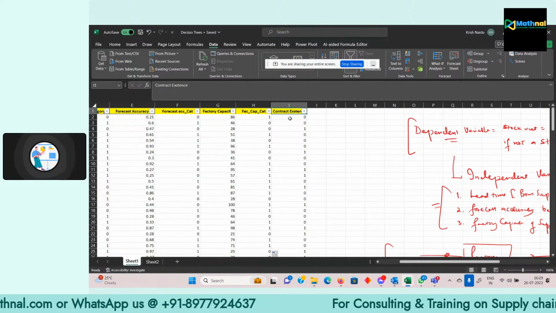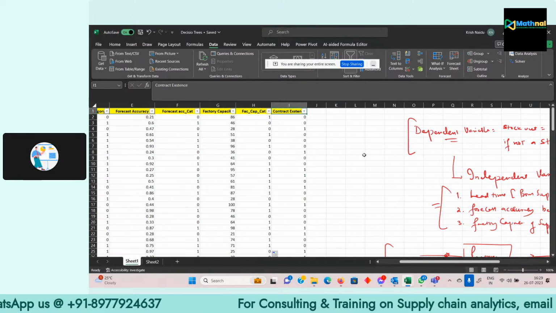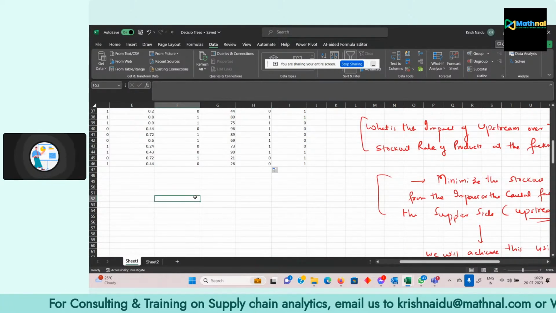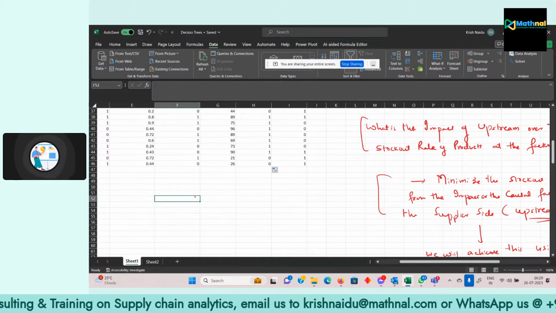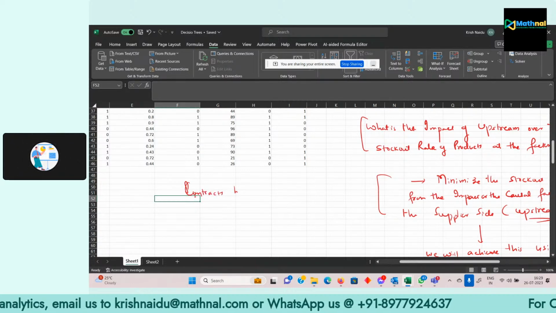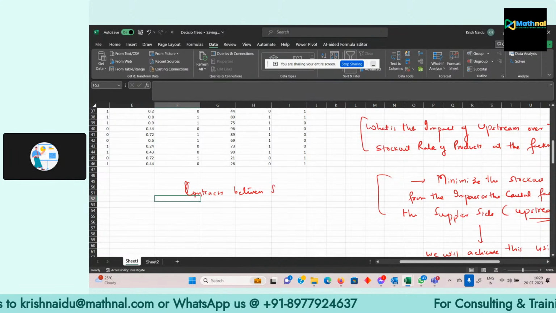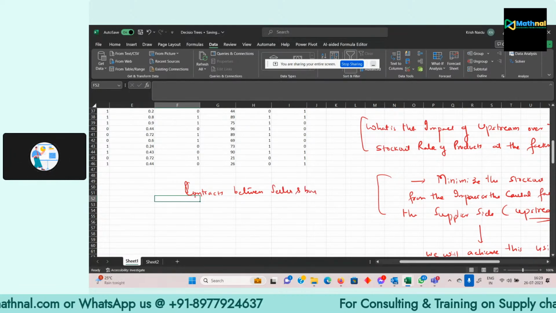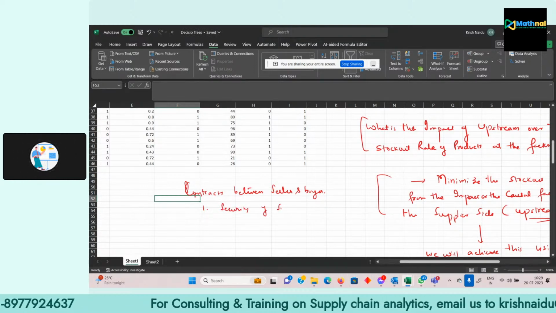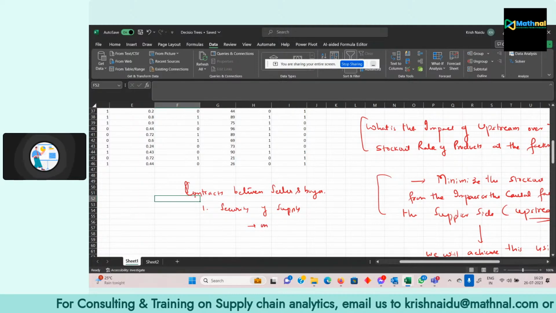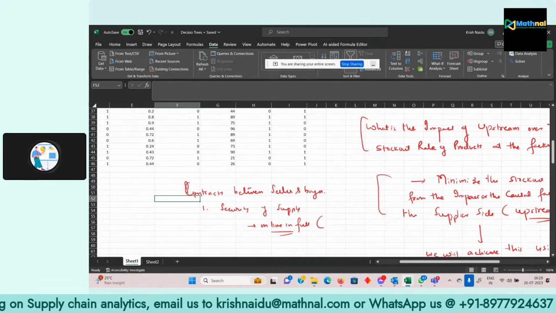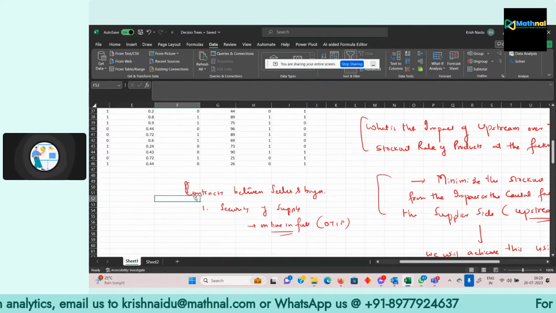And the last one is contract existence. What happens if you have a contract with a supplier? What is a contract? Contracts create a security of supply between seller and buyer. It means we get deliveries on time and in full. This is called OTIF, on time in full. So this is one thing.